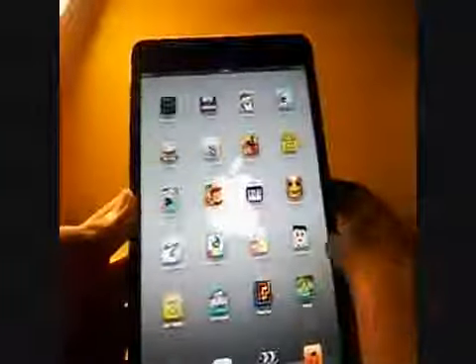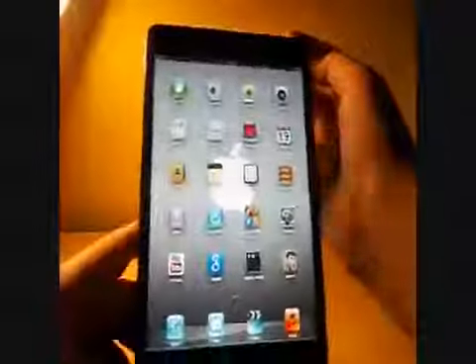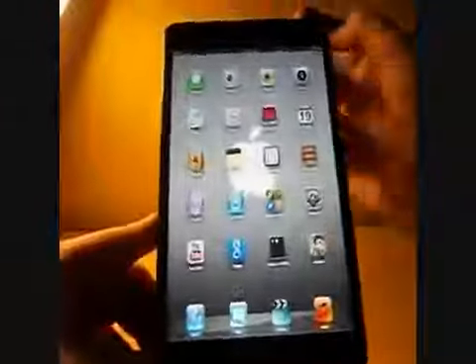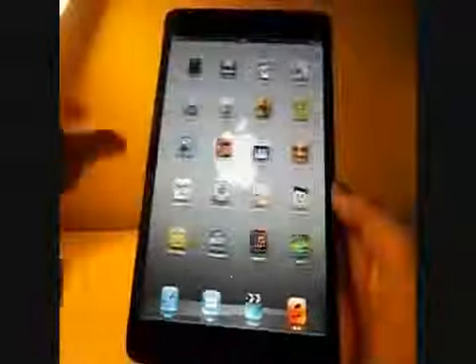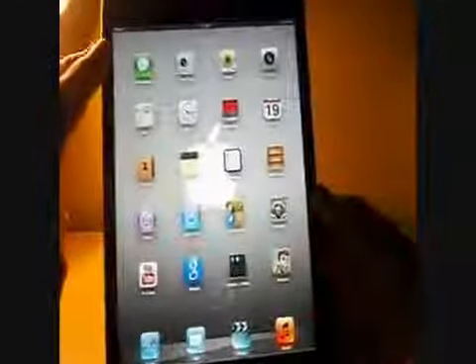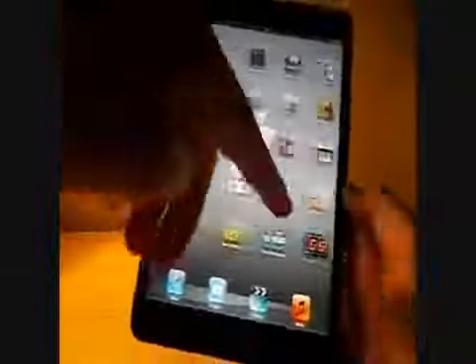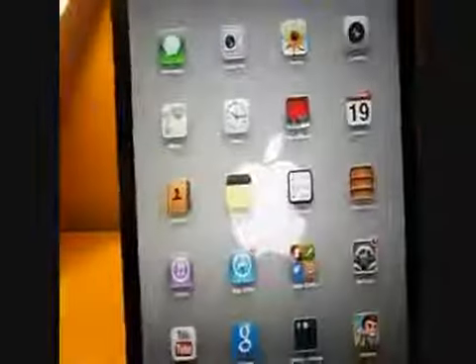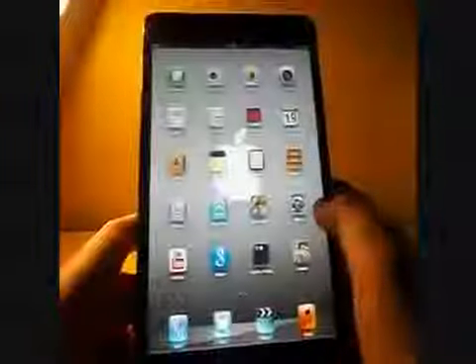I do think this device is quite overpriced compared to the current market. I don't know why Apple have brought it out so expensive, seeing as the Nexus 7 came out for a ridiculously cheap price, but that's just how it is and they obviously know that people are going to buy their products just because it's got the Apple logo on. It does come with a number of premium features that don't come on Google devices like FaceTime, iMessage, and also there are Apple Maps, but obviously this isn't too much of a worry on the iPad, seeing as you won't be using it outside your Wi-Fi unless you've got the new SIM card version.